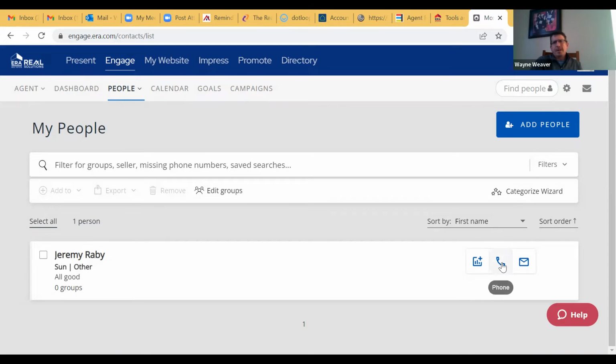So this phone is not live yet, but they will have the ability to have you click that and actually dial the person. Again, I could just pick up my phone and do it. But knowing that if you do it through the system, it doesn't record the conversation, but it'll record that you called them. So just another avenue.